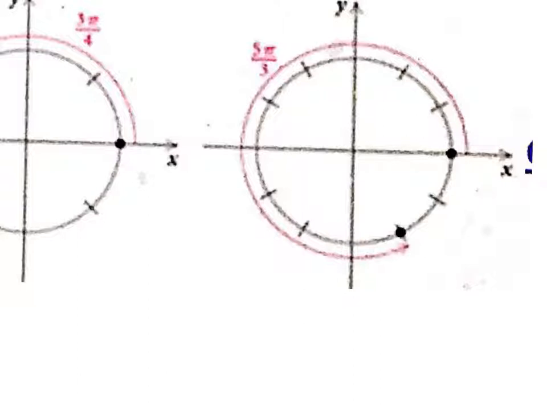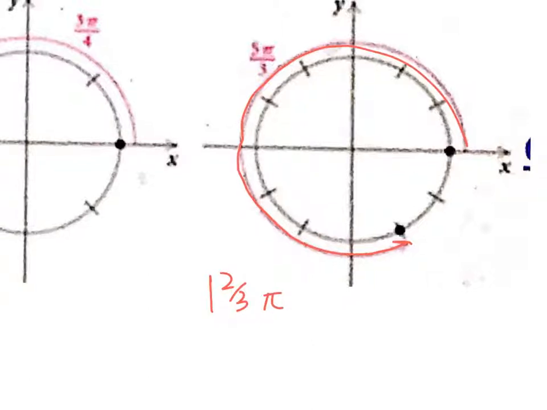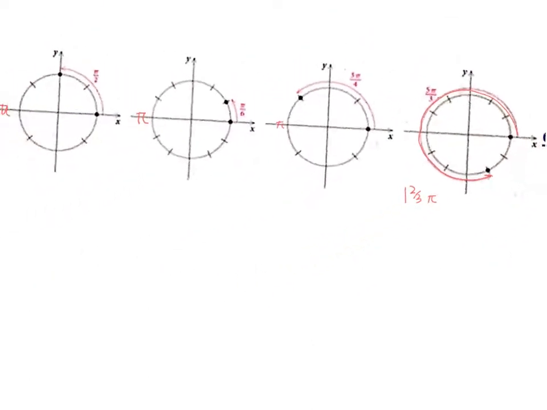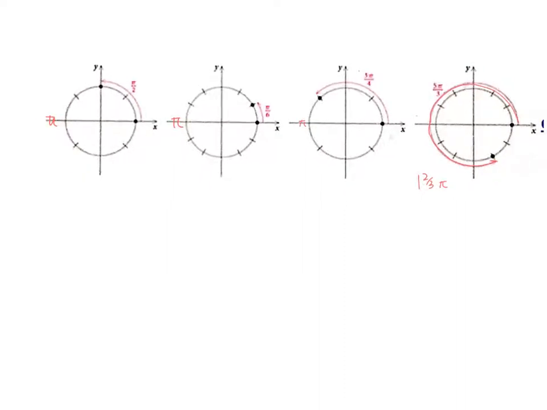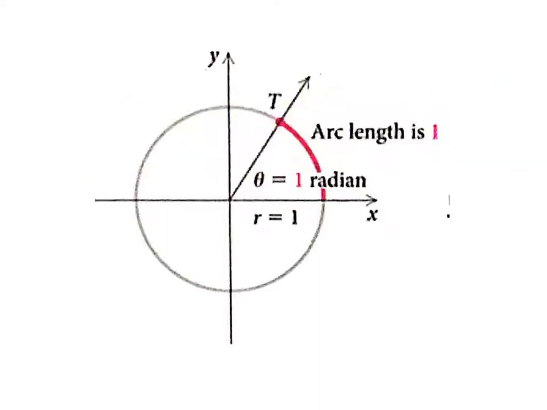And the last one I have here is 5 pi over 3, which really, if you think about it, 5/3 is 1 2/3 pi. So what happens is they went to 1 pi, and then went 2/3 of another pi, which is almost back around to where you started, almost to 2 pi. Not quite 2 pi, but it does put you in quadrant 4 down there. You went almost all the way around, 1 2/3 pi. So those are really good pictures and good examples right there. And if you understand that, you're going to have a good head start to getting radians here in just a second.